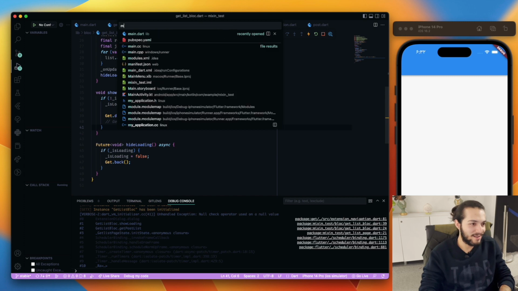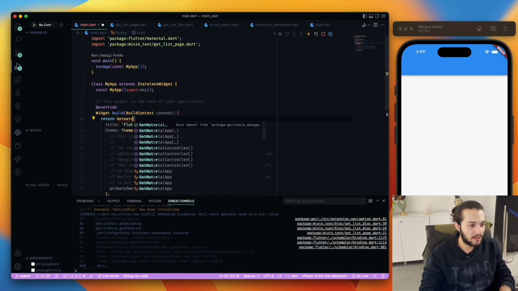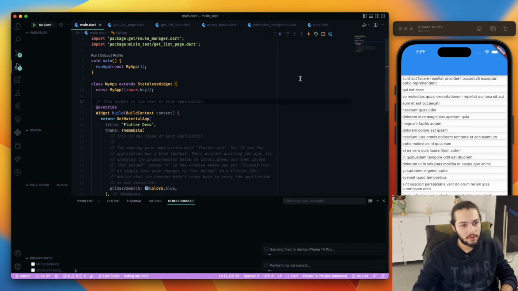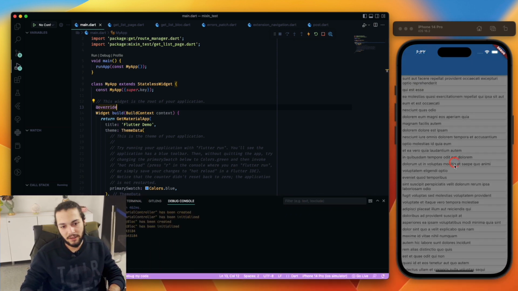Okay, because in my main I have not get material app. You can see a dialog in here.